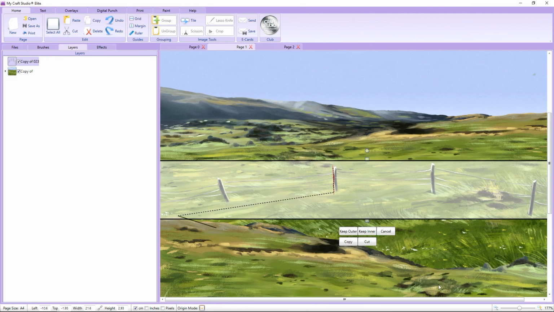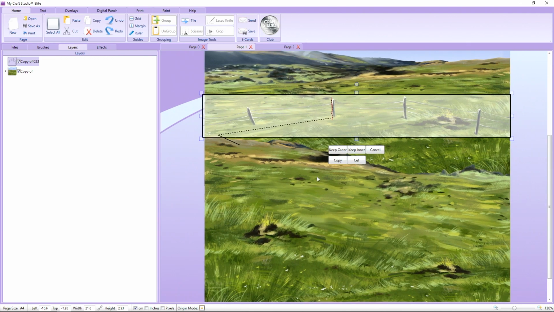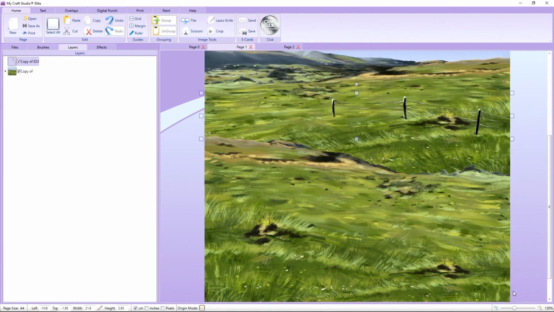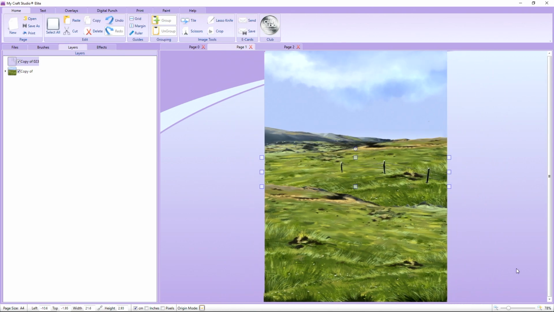We can then come right along the design. We can even scroll out if we need to, right along the design. And we're going to trim away this part of the fence, leaving just this element here to give the idea that this part of the fence has broken down and faded away over time. You have a choice whether to keep the inner, so that will be anything within the blue box that you've just cut away, or keep the outer. And in this case, let's keep the outer. And if I scroll back out, that will give you the composition for the middle of your triptych design.